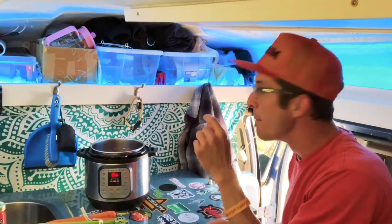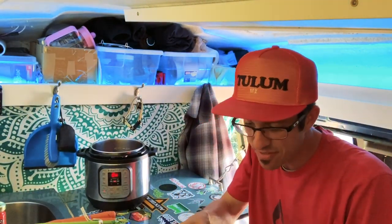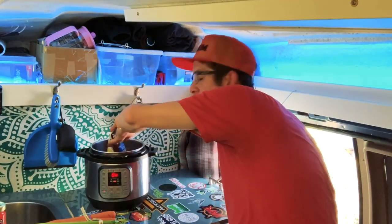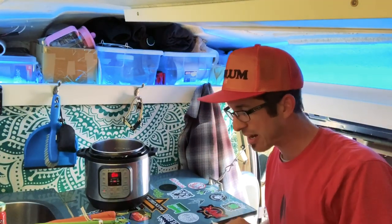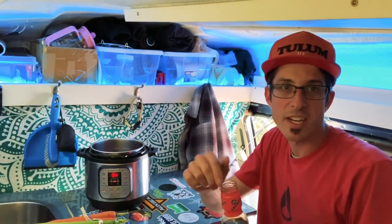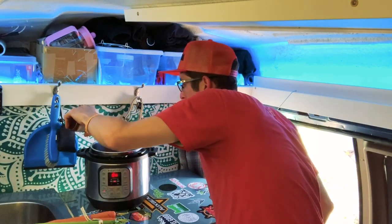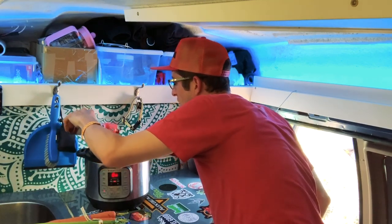Okay, so the meat's heating up. I'm gonna throw in this seasoning packet. Keep in mind, guys, this is just van style. Like, there's no recipe. It doesn't matter. If it's too much seasoning, not enough seasoning, you just eat it, okay? So pour in the seasoning packet. I got this teriyaki glaze. We're just gonna give a couple glugs. Glug, glug, glug.